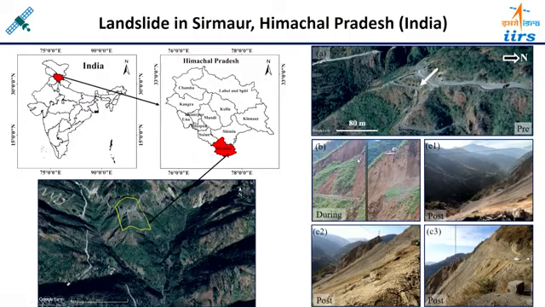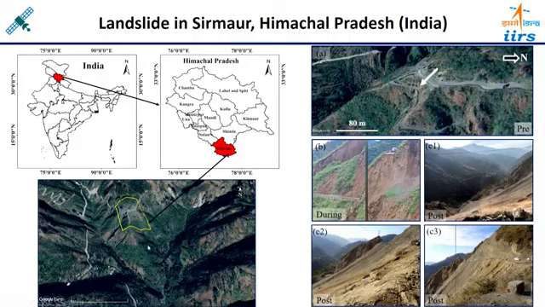This was in the news, and after this event I visited this particular location. During my visit I captured a few photographs. These are the post-landslide pictures you can see here. From this picture you can see that this slope is very sharp. This is not a gentle slope. Whatever mass was there suddenly moved towards the downward side, this side.